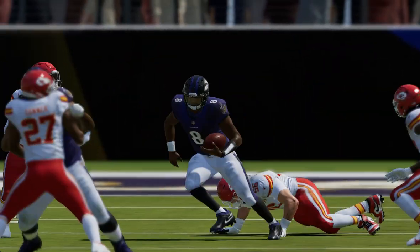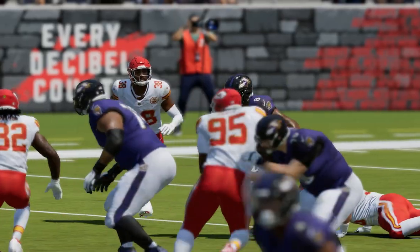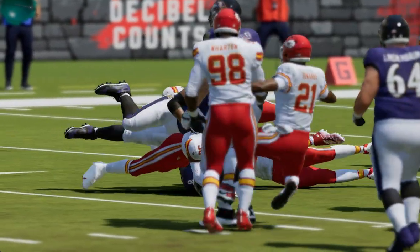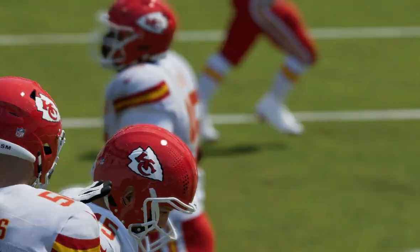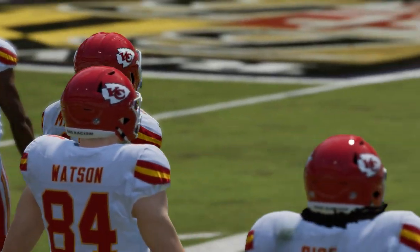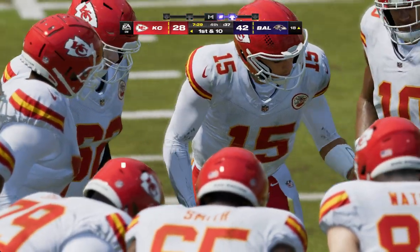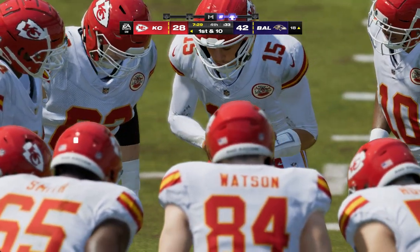Partner, that one looked like it was over. I mean, they had control, had the football, and the defense had to make a play in order to keep them in the game. That's exactly what they did. And now that door is ajar, a 2-score game, so hold on here, not done in the fourth. KC's offense ready to take over. They trail by 2 scores in the fourth, and their defense did its job getting the fumble recovery. And time to see what this offense has left in the tank.